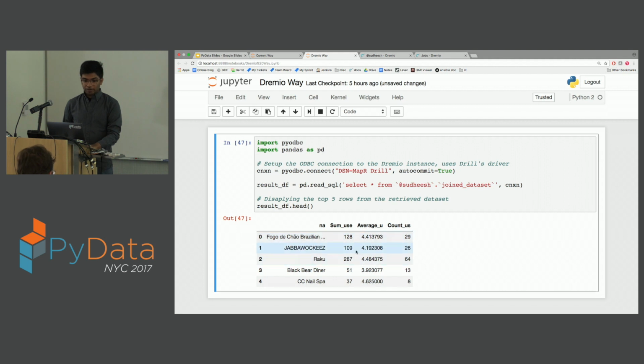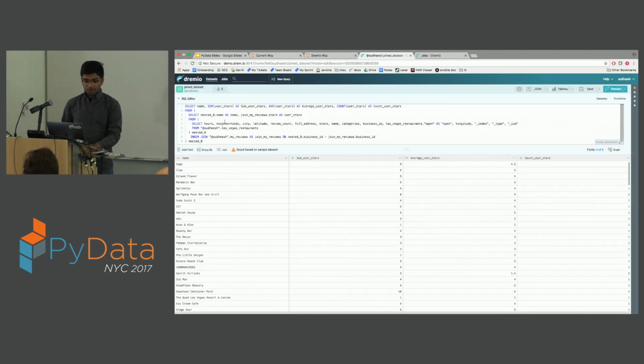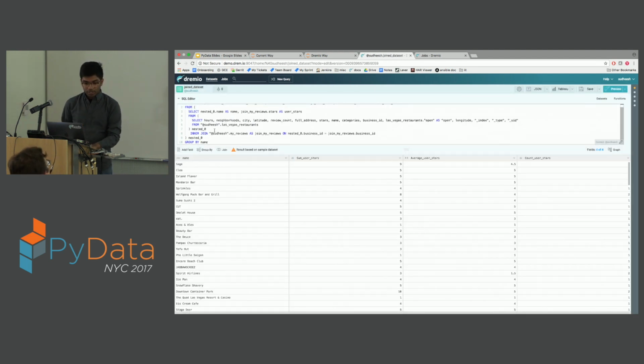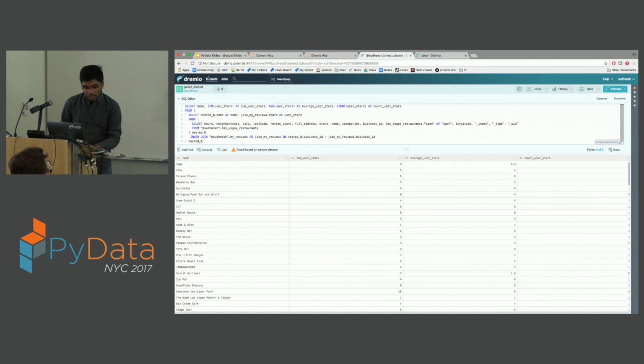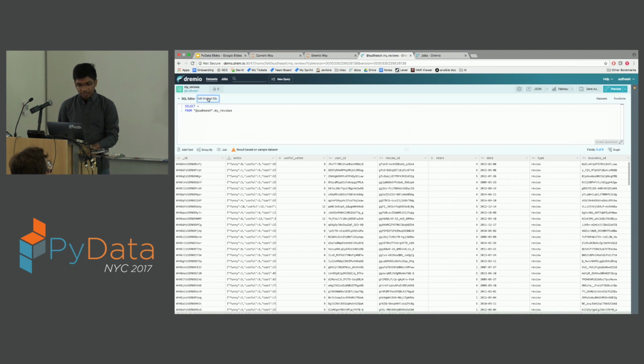In Dremio, when we ran this query, it did not scan the entire tables from Elasticsearch or MongoDB into Dremio and then do the join. It's smart enough to figure out which parts of the query can be pushed down.